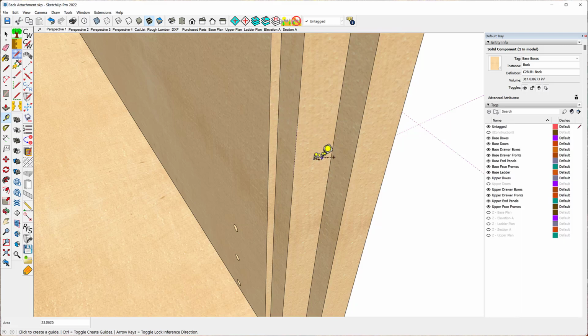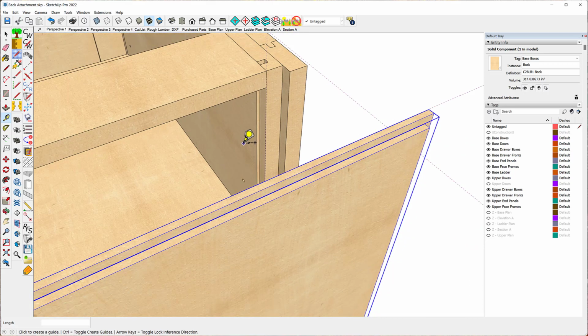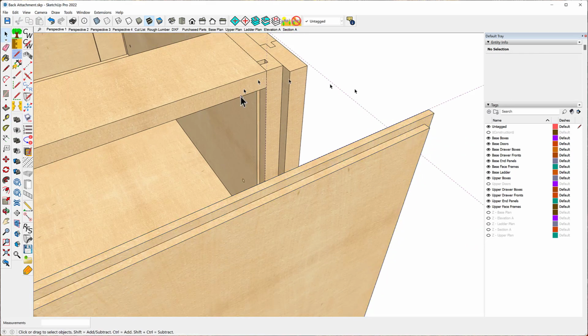I'm having trouble here. Let's start all over. The groove starts 3/4 of an inch back.